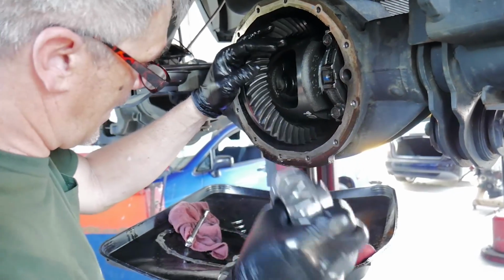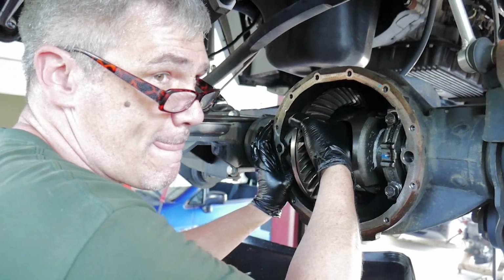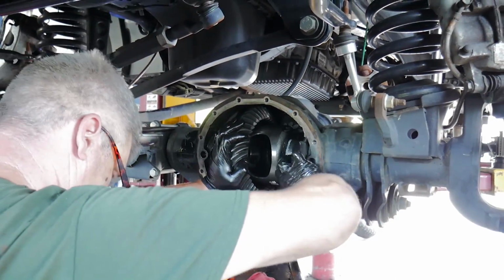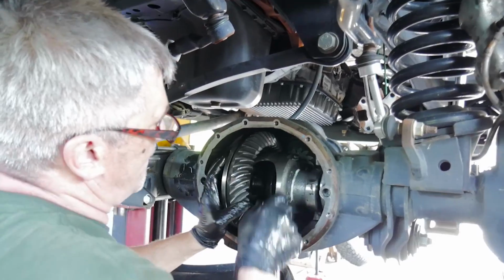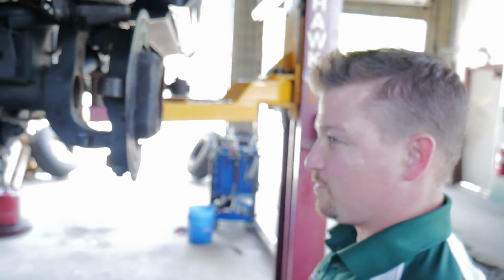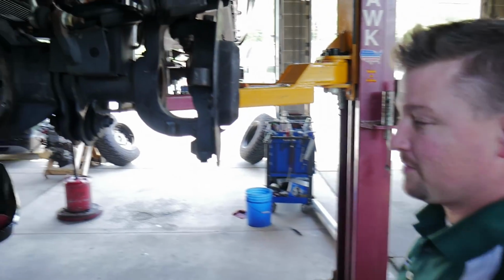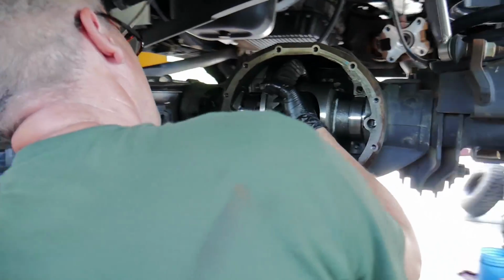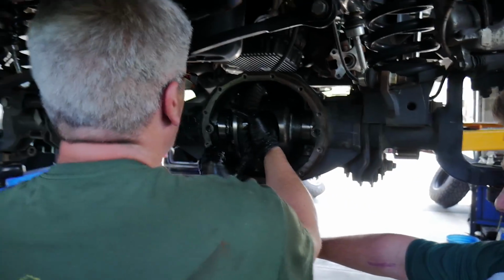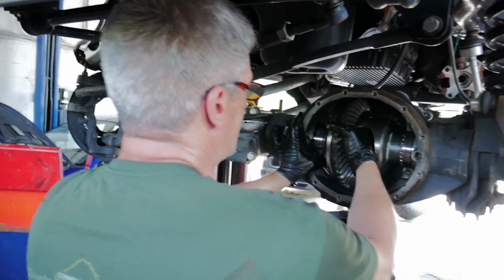No. You don't think there's even enough play, though, now that we have that much more? Let's see. They didn't make it easy. Well, if it was only like an 1/8 inch engagement, that would have been the ticket. But clearly, it's a little bit more than that, even. It's so close. It's not as close as we think. We tried. Wishful thinking. Because I can feel where it ends, and it's right there.